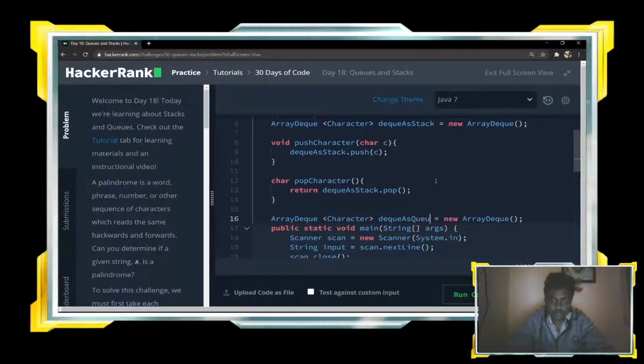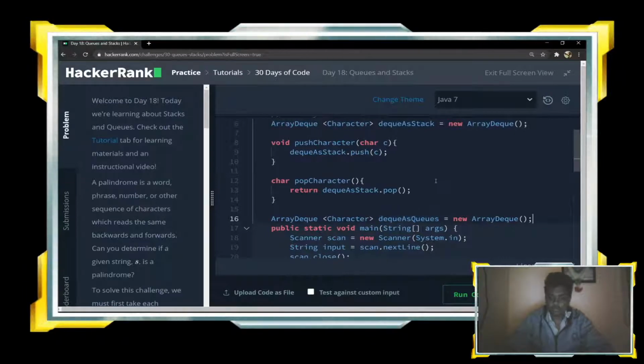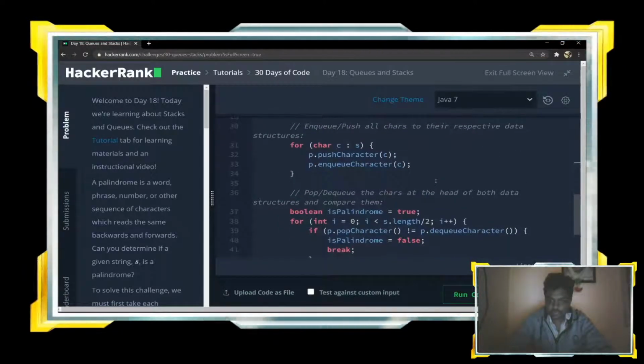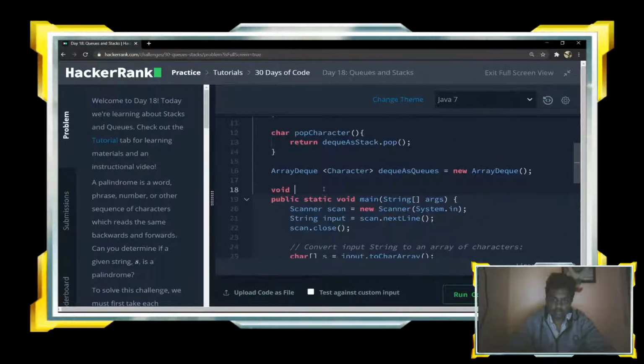Q-U-E-U-E, yes, queue. Let me copy this for future use. Everything is done for enqueue character. Enqueue, queue. Character c.